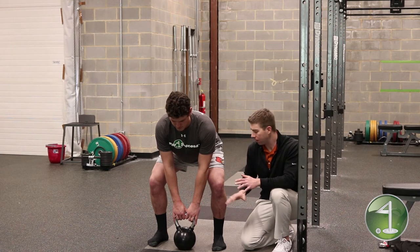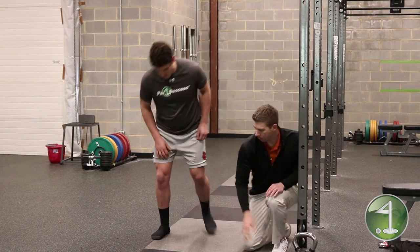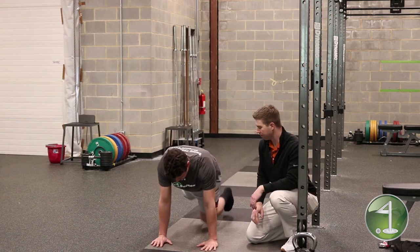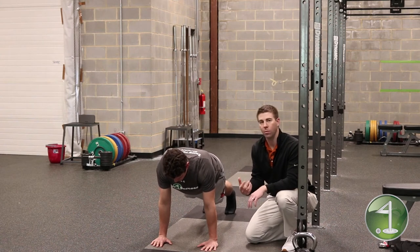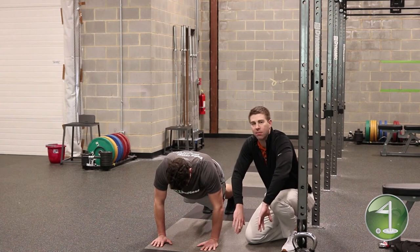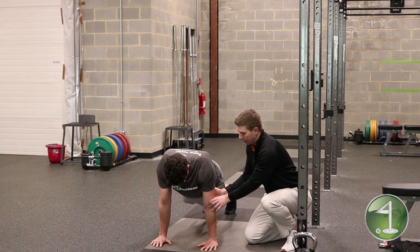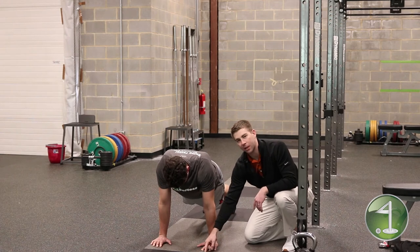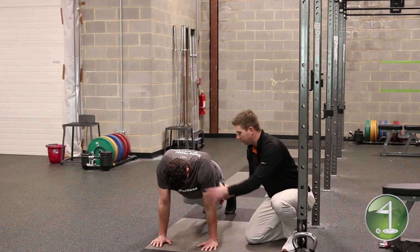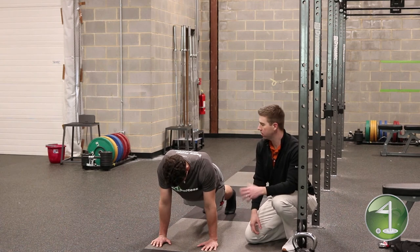Now let's get into the hands. If we have Frank get into a push-up position — there are two positions your arms can be in: weak or strong. Weak would be rotating the arms inward, which is internal rotation — a very weak neurological position, with the shoulder in a weak position. If he can screw his hands into the ground — similar to the feet, with the middle finger pointing at 12 — he's going to try to dial it out to the side. His hands don't actually move, but what moves is up at the shoulder, locking it in and centering it in a much more stable position.